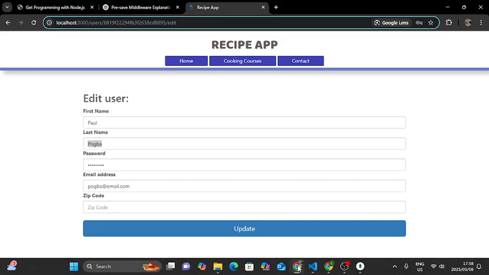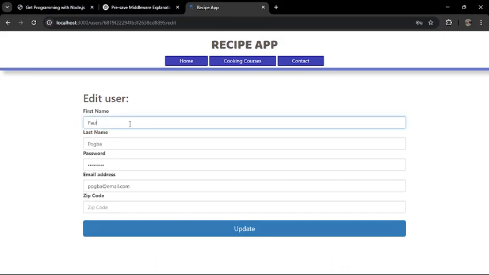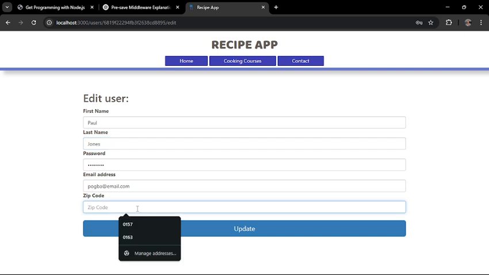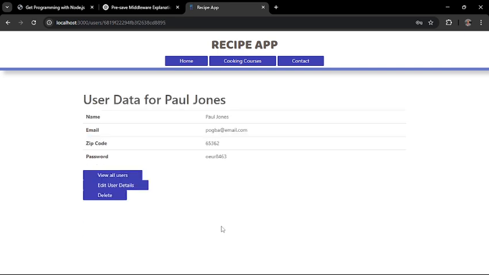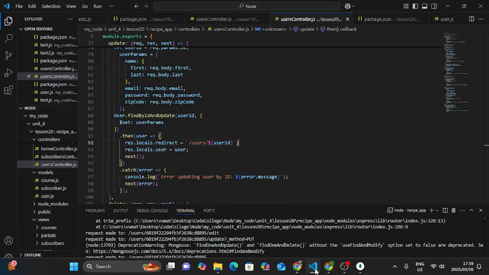So as soon as we update it, let's change the surname. We're redirected to the specific user's page, the account that shows the details.